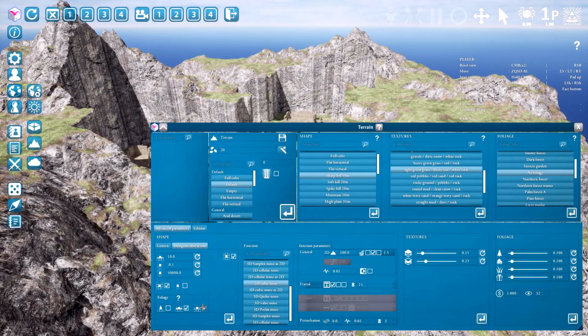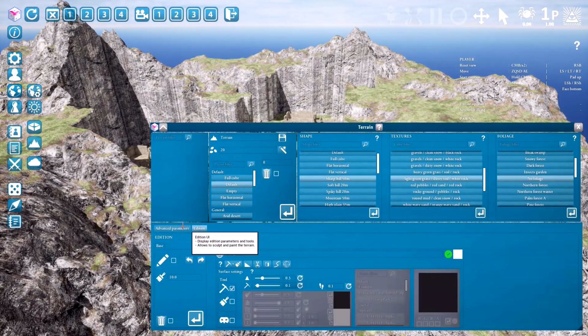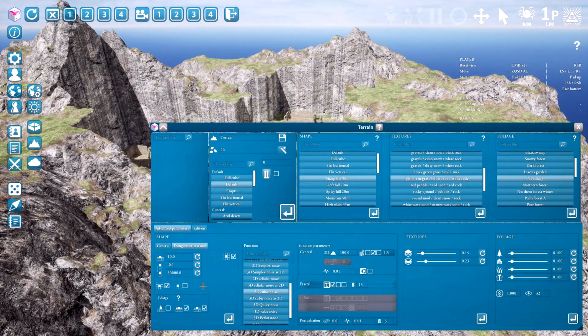They do automatically what you would normally have to do by hand through manual edition here. Okay. So we can consider those options as some auto painting, so to speak.